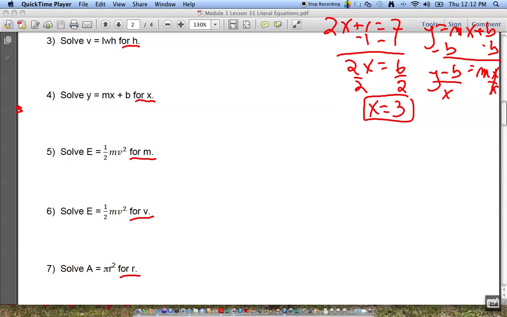I don't change anything about how I solve equations. I just realize that most of the time, I can't really do much with it. I can't do y minus b, so I just leave it. I can't divide them by x, so I just write it over x and I leave it. And that's it. You're done. So with that in mind, why don't you try number 3?